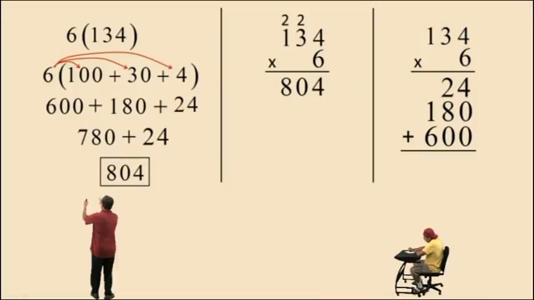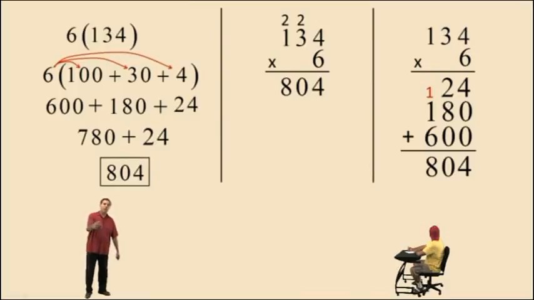That's doing this distributive property directly, right? You just add the numbers together, just like you did over here. And you don't forget to carry over that 1. And you do get 804. So there you go. That demonstrates the distributive property.